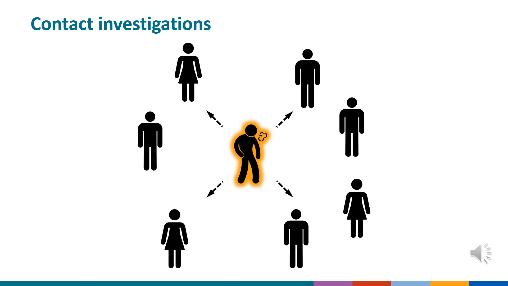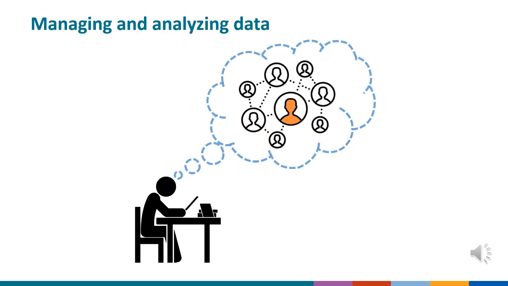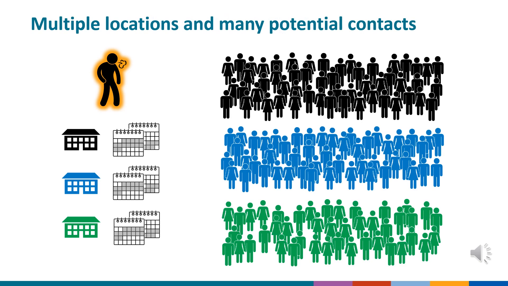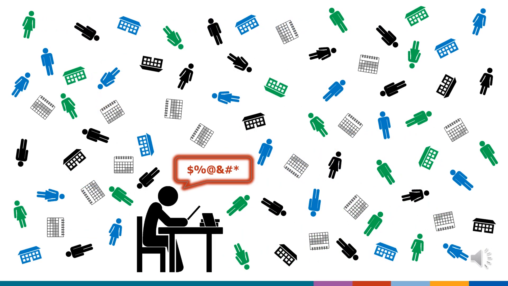When a patient with active TB disease is identified, public health officials will generally initiate a contact investigation to determine whether the patient had contact with other persons that might have resulted in TB transmission. Managing and analyzing data are often among the most challenging aspects of conducting a contact investigation. This is especially true for location-based contact investigations in which a patient names one or more locations where they spent time. Public health officials must then identify other persons who also spent time at these locations and determine whether, when, and for how long any of these persons overlapped with the patient in order to identify and prioritize contacts for follow-up. It is not uncommon for a patient to name multiple locations and for a location-based contact investigation to identify hundreds of potential contacts. Manually organizing and comparing large amounts of location and date data to identify overlaps and prioritize contacts of concern can be an extremely time-consuming, error-prone, and frustrating task.